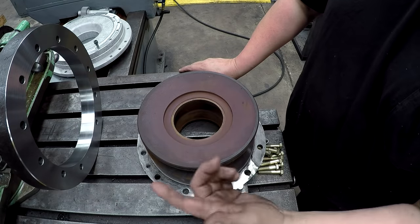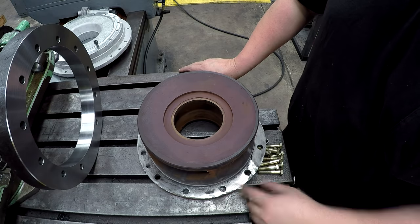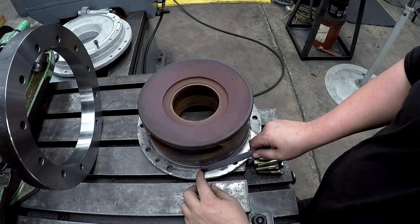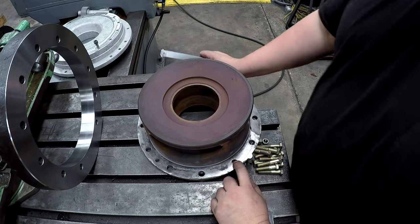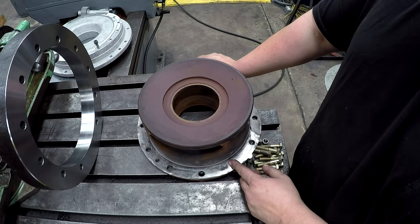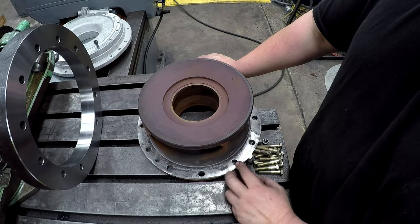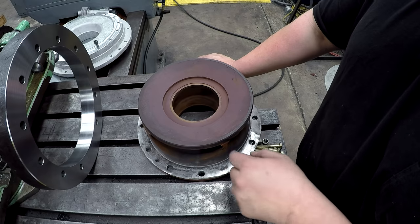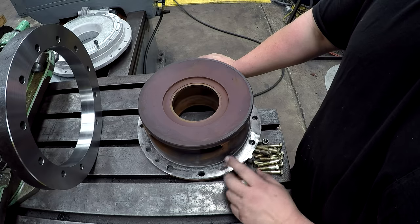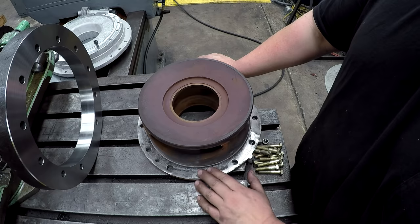I got the ring finished machined and the holes drilled. One of these holes, I believe it's this one right here, is on a different division. It's off the true bolt circle. So this one hole is off. There's probably a reason why they did that. It depends on where it goes into the housing. Maybe they had to move it to one side or the other. So I left this hole out, which is no big deal. But all the other ones line up on a true bolt circle.